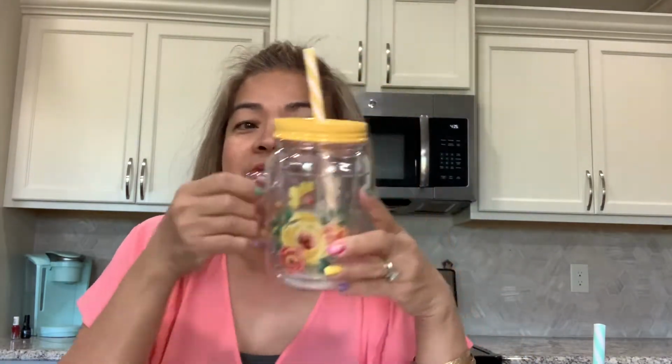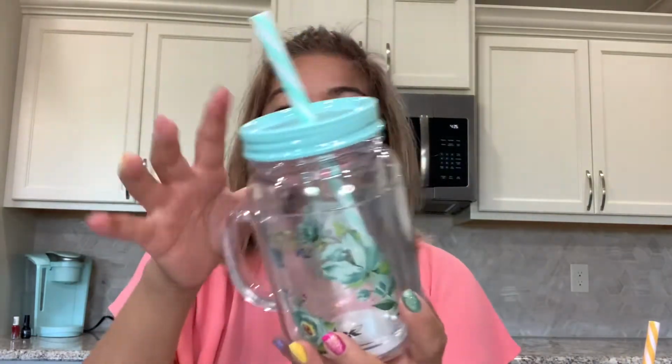What I like about this, guys, is that it's not heavy to carry, because I have a problem in my arm here. To carry some heavy stuff, I drop it right away. So this one, I think it's okay because it's light, not too heavy.